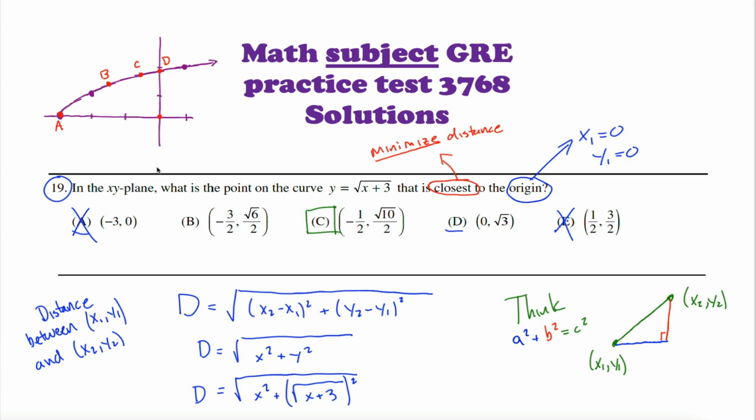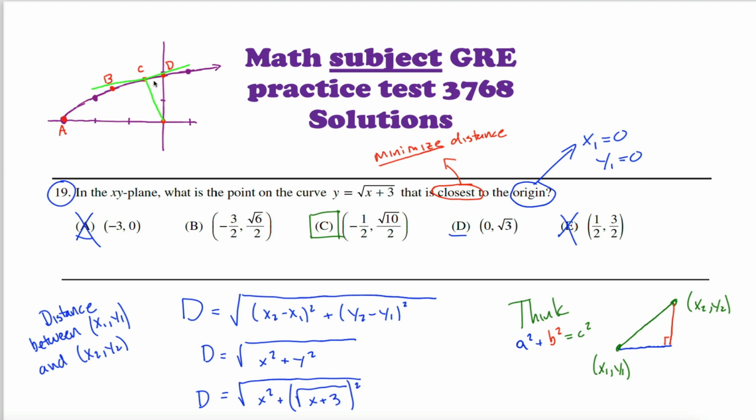And you're like, nope, sure can't. Okay, that's fair. A property that's really useful, especially when we get to three-dimensional versions of this problem, is that at the point that's closest to the origin, the tangent line will be perpendicular to the line connecting that point and the origin. If I draw a line segment from the origin to C here, and then I draw the tangent line to this curve in purple at C, that's close enough to a straight line, it kind of looks like these guys are perpendicular.